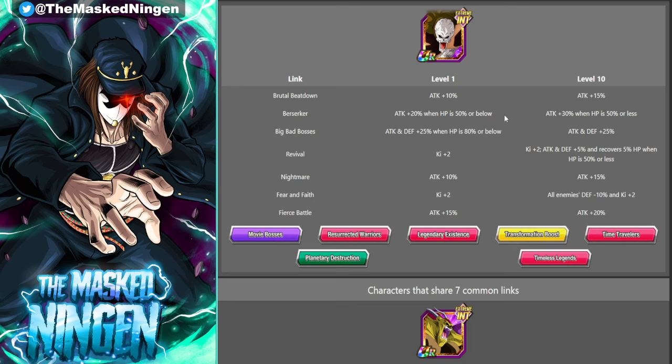Brutal Beatdown is a solid attack link. Of course, Big Bad Bosses is a great link for all villains. It's one of the most important links to get to link level 10. Even if you're not someone super into link leveling, that's the kind of thing you should be using your link skill orbs on. And if you do spend money on the game, like the keys and stuff, right, get a unit with Big Bad Bosses to 10 as quickly as possible, because that extra 25% attack and defense goes a long way. Once the link starts getting leveled up, the HP restriction goes down to numbers that are way more manageable, like the high 90%. But having it just always active is of course always the better option.